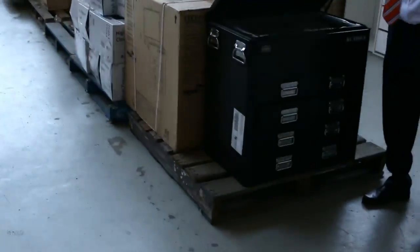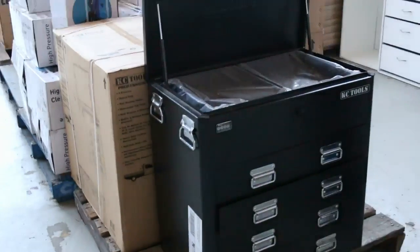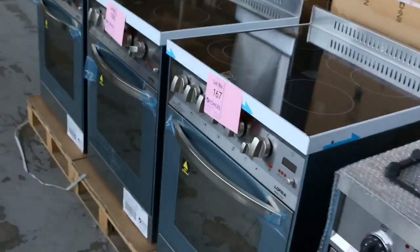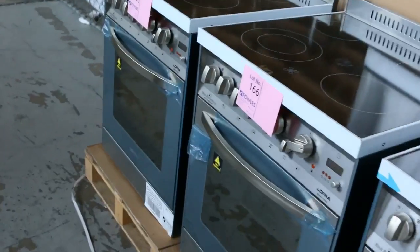Down here I can see we've got the beautiful ute toolbox — they've been popular, and we've only got a couple of those to go. Looking around the $400 mark on the ute toolbox. Also freestanding cookers, all in the 600mm width this time — both electric and gas available tomorrow.